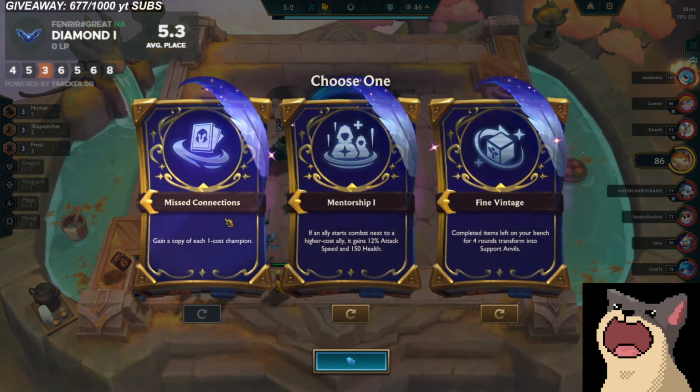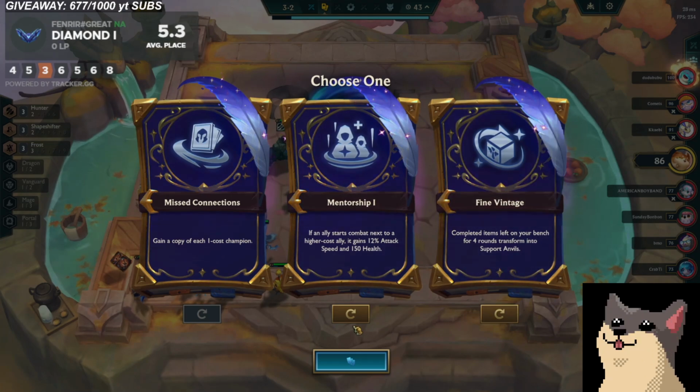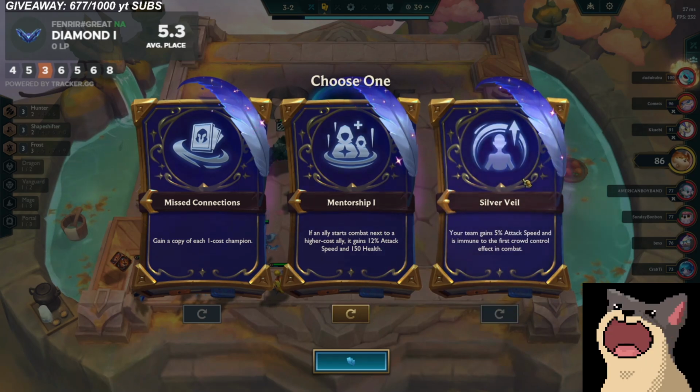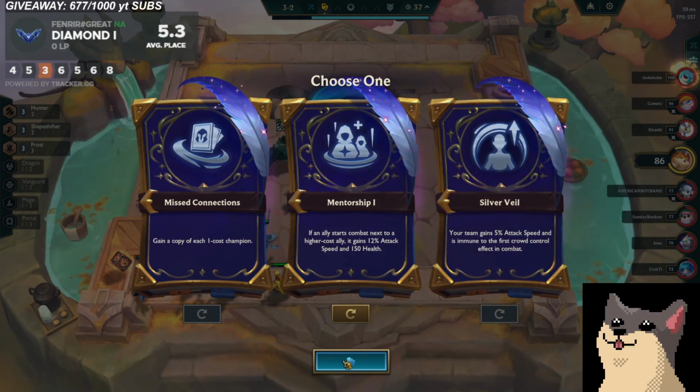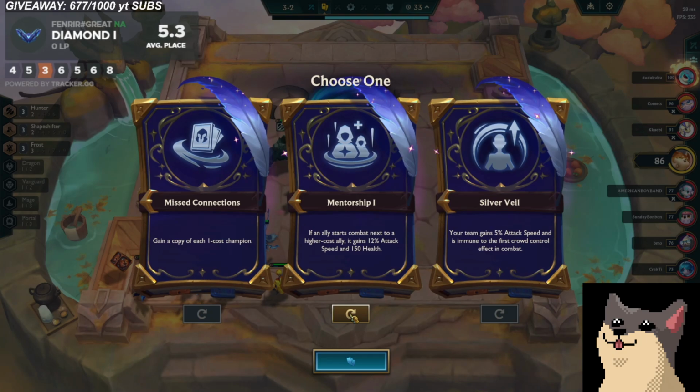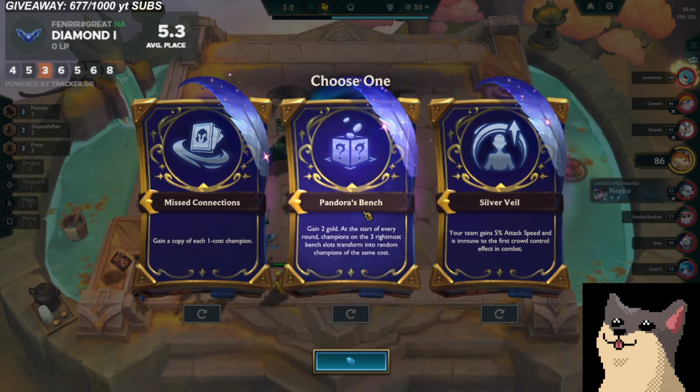Featherweights, I'm not really rerolling 1 cost here, even though it might be a 1 cost reroll spot. It's not good enough for me. Mentorship is pretty good, because you can get a lot of value off of it. I don't need Silver Veil because I have Unleashed the Beast, so I should probably just take Mentorship here. Why am I rolling Mentorship? Why did, like, what the heck?